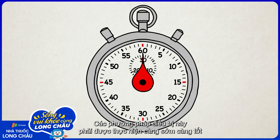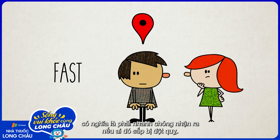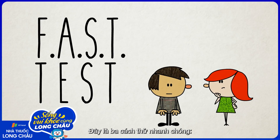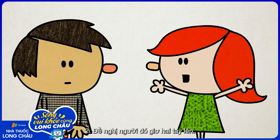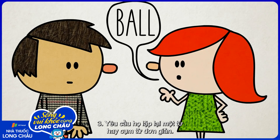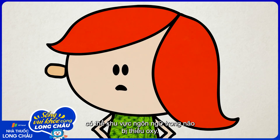These treatments need to be delivered as soon as possible to preserve brain function, which means figuring out fast if someone is having a stroke. So how can you tell? Here are three quick things to try. First, ask the person to smile — a crooked mouth or facial drooping can indicate muscle weakness. Second, ask them to raise their arms — if one drifts downward, that arm weakness is also a sign of a stroke. Third, ask them to repeat a simple word or phrase — if their speech sounds slurred or strange, it could mean that the language area of their brain is oxygen-deprived.